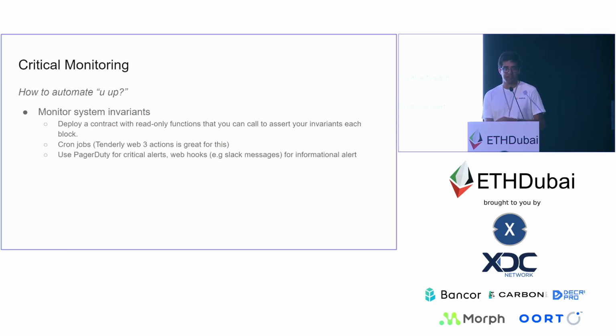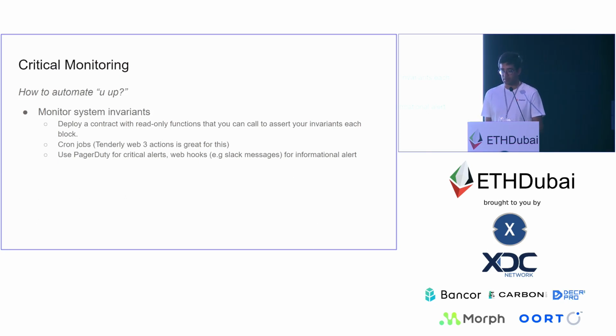How we do critical monitoring at Maple is we've got a set of system invariants, which also helps with the invariant testing that we do. For each invariant, we've bunched them together in a helper contract that we then deploy on chain. We ping that contract and check every block whether all the invariants are still holding. You may need different sets of helper contracts. We have one that relies completely on on-chain data, and another that relies on off-chain data. What we mean by that is maybe you need to pass in an array of lenders to check that all the total balances add up the way you expect, for example.